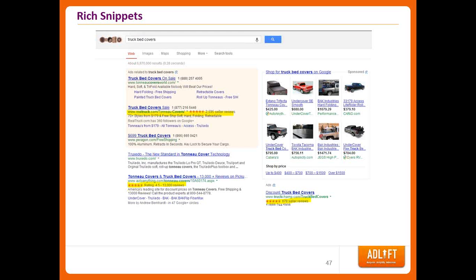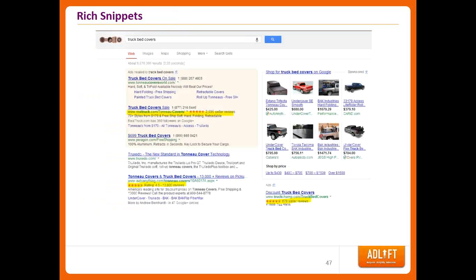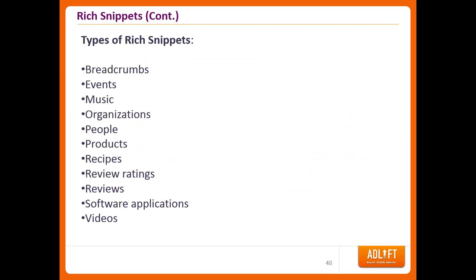The other one, which is one of the key factors these days in website structure, is rich snippets. A rich snippet adds value to your search results. It can be of different types. Maybe you can add breadcrumbs. When you search something, you see the music details, the time slot, the organizations, and one of the most important, those stars. When you search for some particular product, like Ray-Ban Aviators, you see those stars and reviews coming into the search results. This is one of the good things about rich snippets.